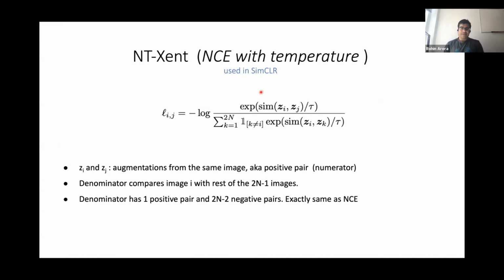And this is the final loss function that SimCLR actually uses. It is exactly the same as NCE, but it has a temperature parameter. The temperature parameter just changes your distribution. So if you look at the NCE loss function and you tweak the temperature parameter, your distribution just contracts or expands, as you might have seen with general probability distributions. And by tweaking this temperature parameter, your accuracy improves. So it becomes another hyperparameter in your entire pipeline.